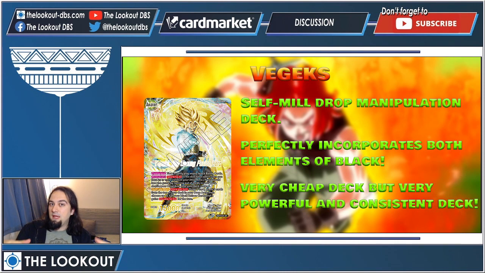Next on our list is Vegex. Vegex incorporates everything that black is. It's a mill deck, it's drop manipulation, and it's free plays. I mean, yeah, black isn't mill, but it's self-mill. So you play Vegex, you mill a lot of your cards, then you play them from the drop for free, or you overwhelm, and the leader has this Sparking 20 protection, which allows you to not die when you run out of cards in your deck, but you just shuffle your drop back into your deck.